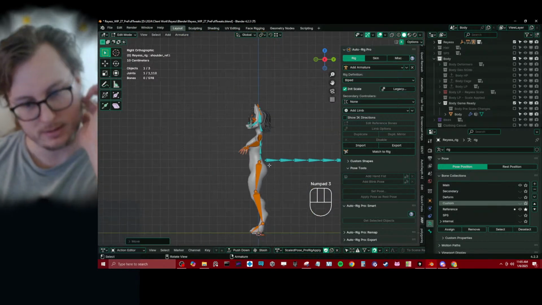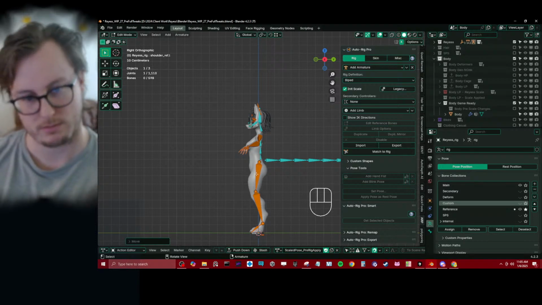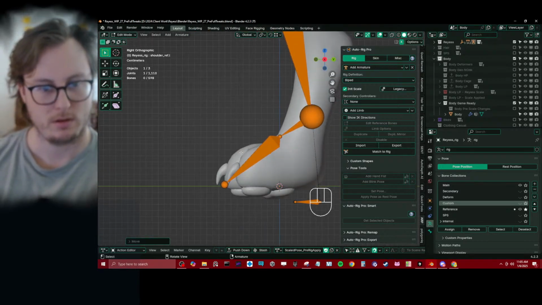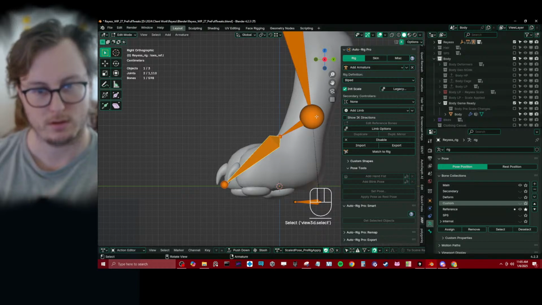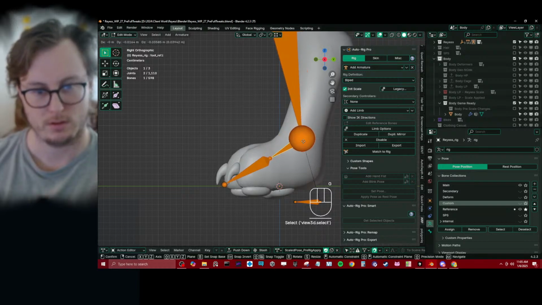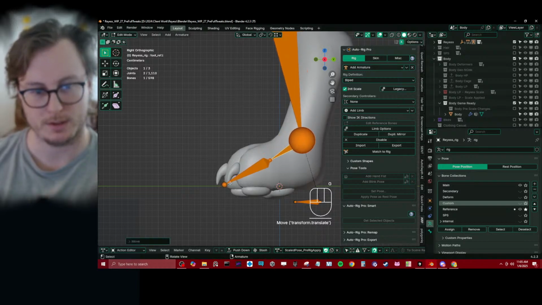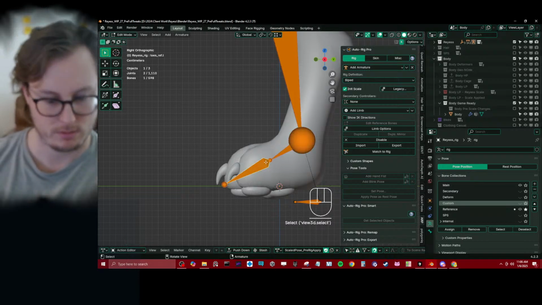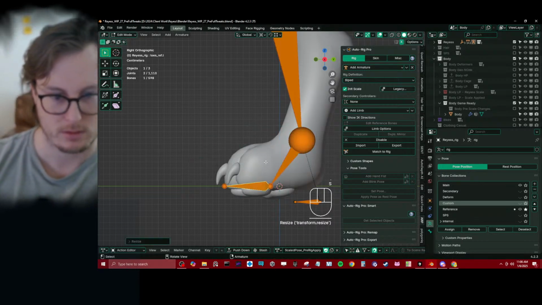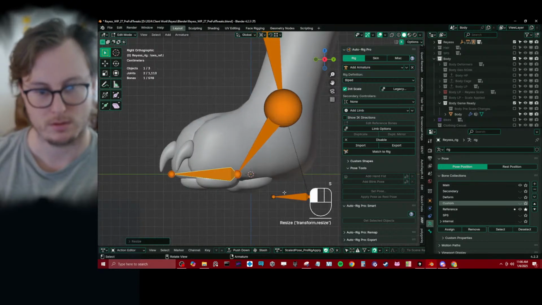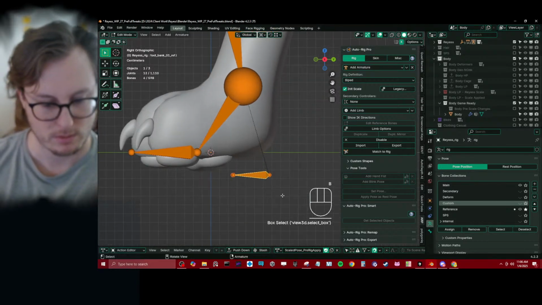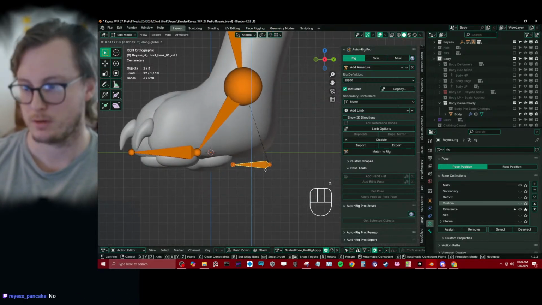Interesting. The skeleton's very different. Riz, did you sculpt the mesh at all? Interesting.